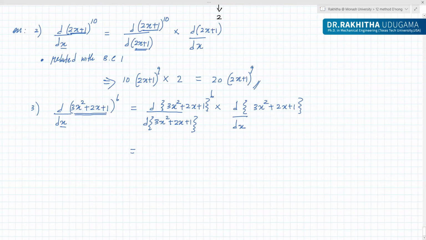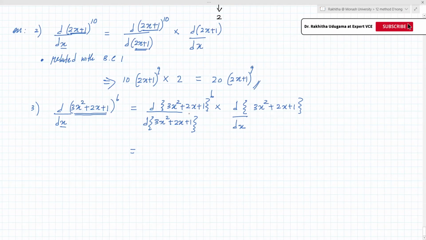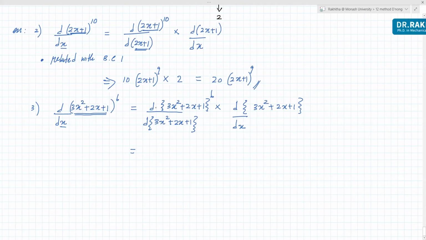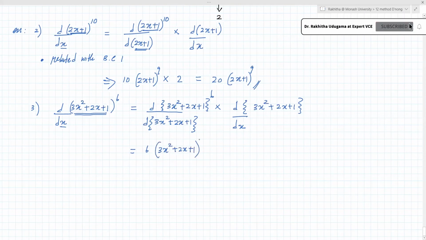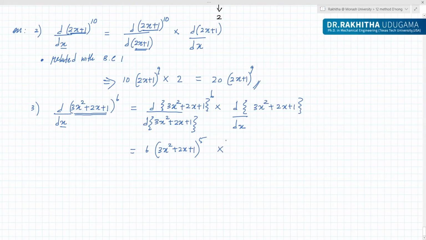So then when you do that, see, d of Michael Jackson. This is humongous. If you don't know the basics, then you are going to get stuck. That Michael Jackson helps you. d of Michael Jackson to the power 6. If that happens, the answer should be 6 Michael Jackson to the power 5. Please understand that. If you know those tricks, it's one shot. Please go through it. And this one, how to do this? This is plus, so you can just split it.